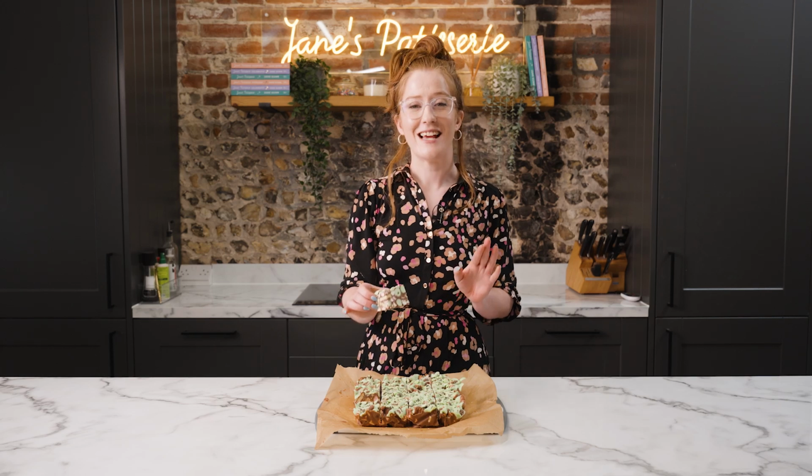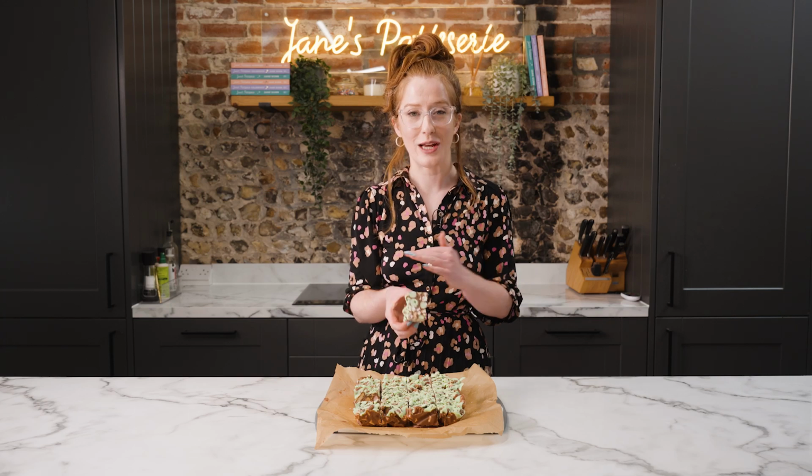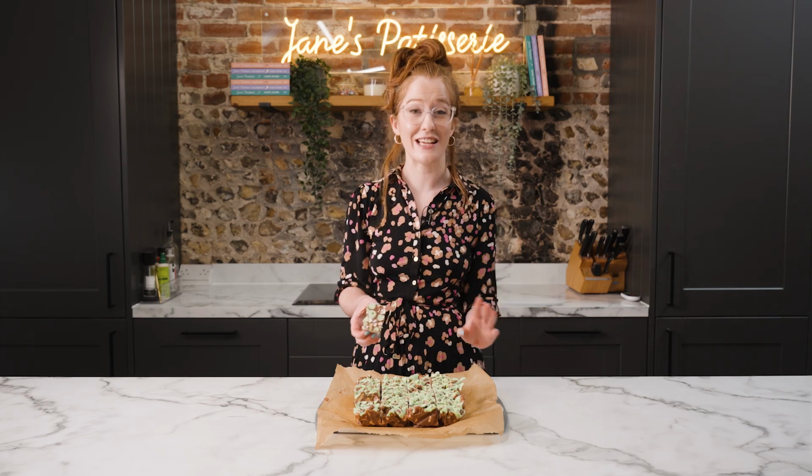So that really is how easy it is to make my mint Aero Rocky Road. It's 6 delicious ingredients, a no-bake treat perfect with summer, picnics, anything you fancy.